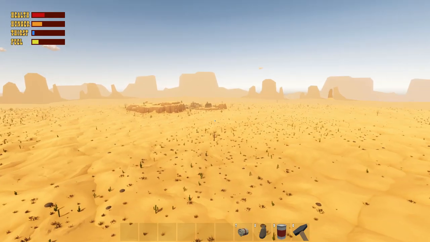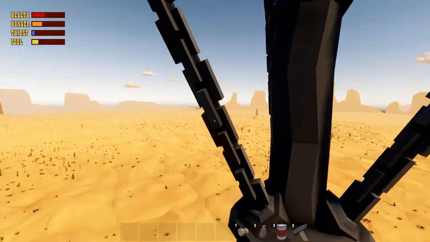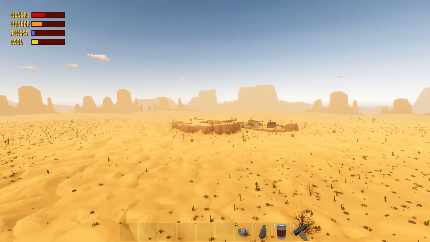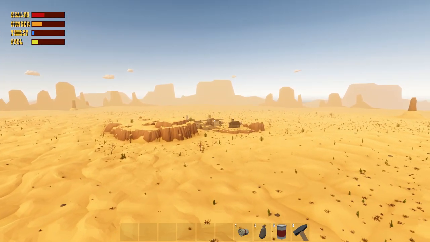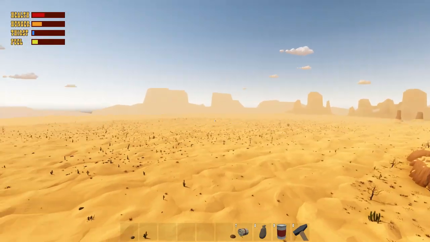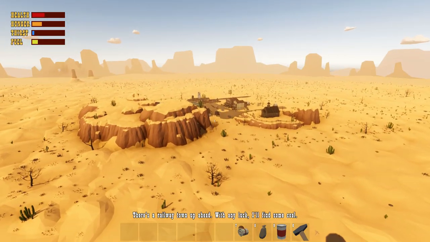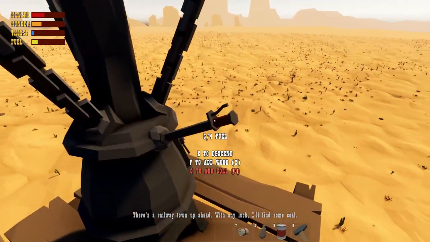Who cares, right? Oh, we got a town. Dude, the music is crazy bumping. I don't know if it's too loud for the video. If it is, I'm so sorry, but we're going to continue on with this. When do we like descend? 3 out of 4 fuel. Okay, the fuel seems like it's lasting pretty good. There is a railroad town up ahead. With any luck, I'll find some coal.